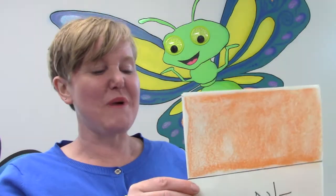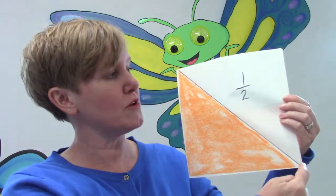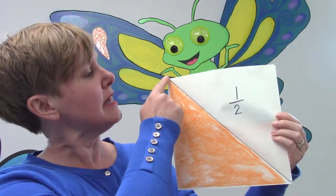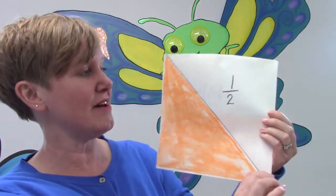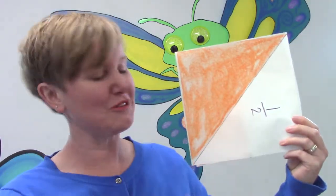I know another way that you could divide a square in half. Are you ready to see it? Let's see if you came up with this way too. We could divide a square in half by going from one corner to the other. Did you try it that way? And I did mine from the top corner here and it goes down. Is there another way that we could do it? What if I turned it around and had it going from another corner? Maybe that's what you tried.